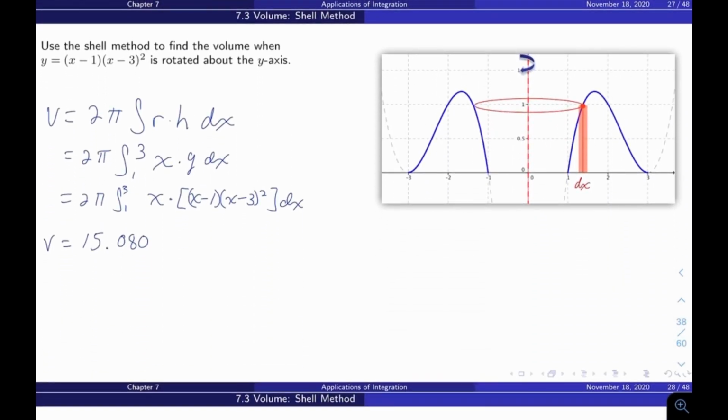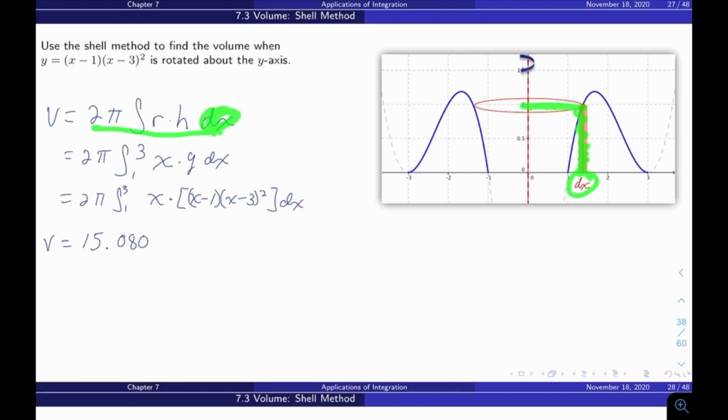So let's go back to the one that didn't work using the washer method. We'll use the shell method instead. So the function I have plotted here, I'm going to take a point on that function, rotate it around in the shape of a circle, drop down a perpendicular, and say that when I go to find my surface area, or the label of the soup can, I'm going to later on make that thicker so that that single sheet of paper turns into a whole bunch of sheets of paper, which turns into a volume. The thickness comes from this direction, so that's a dx. So 2 pi RH dx, that's the key.